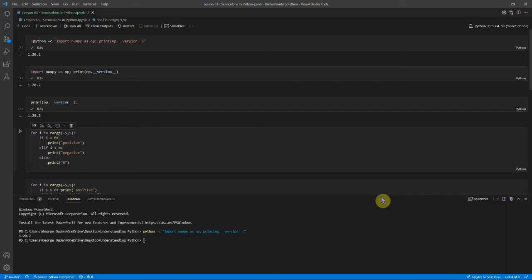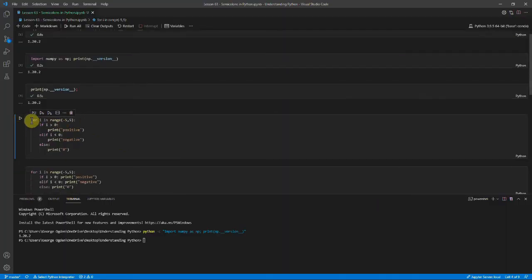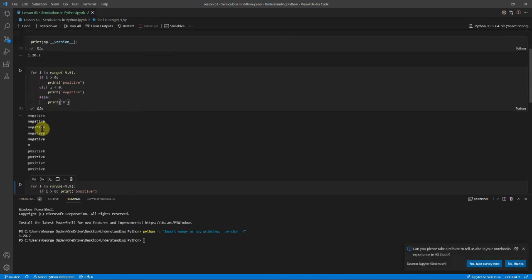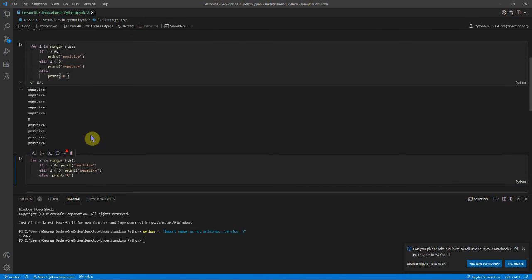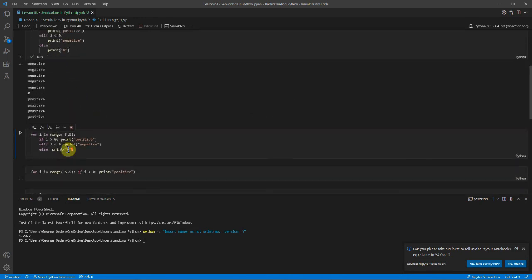So let's actually look at what that means with some code. This is a for loop and an if statement. So we've got for, indent, if statement, then we've got a simple statement, and then we've got an elif with another simple statement, and an else with another simple statement. And this is all one statement. And obviously you can see if we run it, it just prints negative 5 times, then 0, then positive 4 times. But we can actually change it so that this now is on the same line, because this statement could either be a series of new lines or a single one.